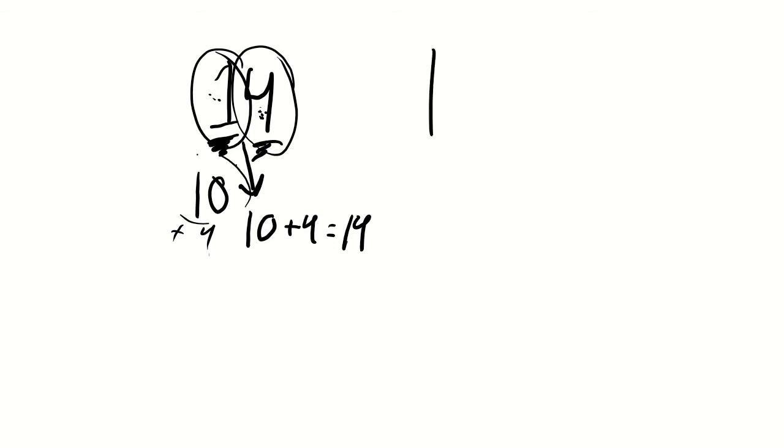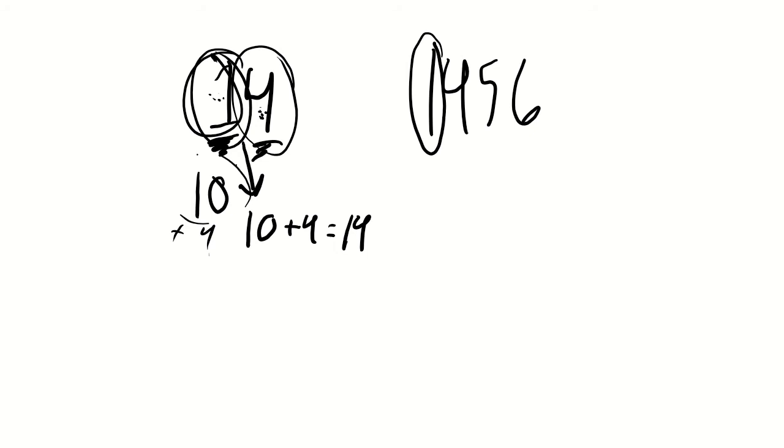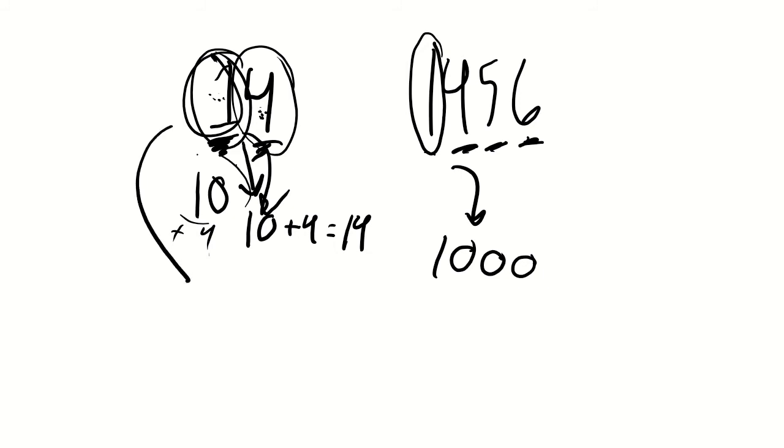Now if I had this number, what would this number be? Like how 1 turned into 10, what would this one be? And there's a trick. It would be with 3 zeros after it, because there are 3 numbers to the right of it. Since in this number, which is 14, there's 1 number to the right of this number. There's 1 0. So it's 10.